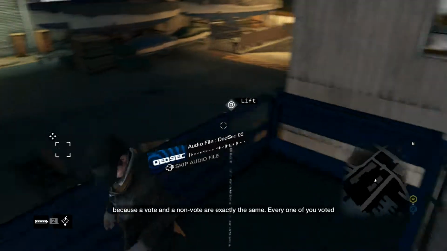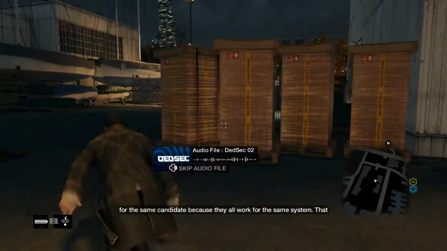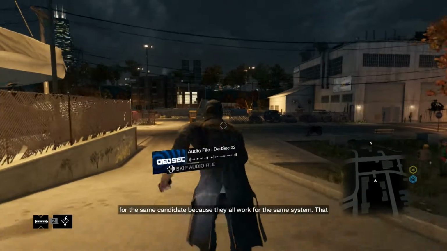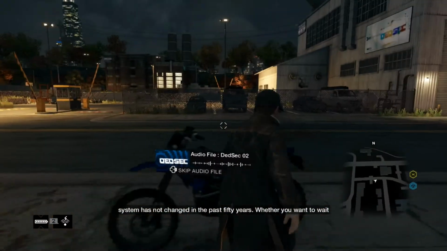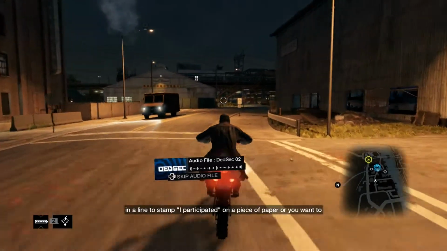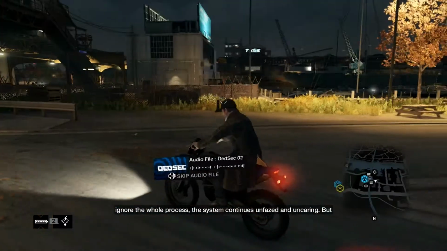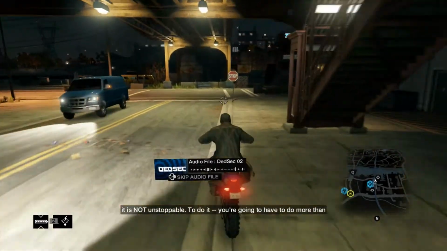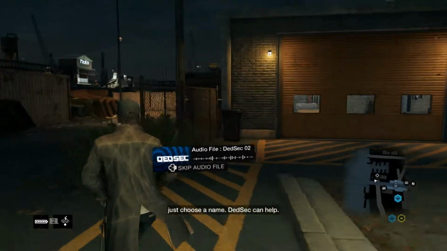Answer is no. Change that answer to yes. Because a vote and a non-vote are exactly the same. Every one of you voted for the same candidate because they all work for the same system. That system has not changed in the past 50 years. Whether you want to wait in line to stamp "I participate" on a piece of paper, or you want to ignore the whole process, the system continues unfazed and uncaring, but it is not unstoppable. To do it, you're going to have to do more than just choose a name. DefSec can help.